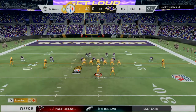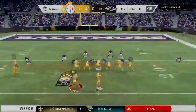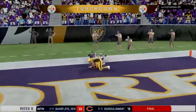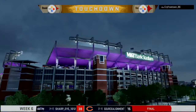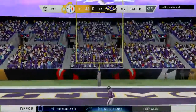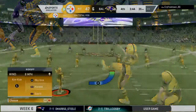Check 3. Go on. Hey. Hold. 5. Now this time he'll look to throw. Got his man, it's caught for a Steelers touchdown. An 18-yard touchdown grab. And the Steelers capitalize on the short field as they take it in for 6. Point after, right down the middle. And the lead will swell by 1 more.